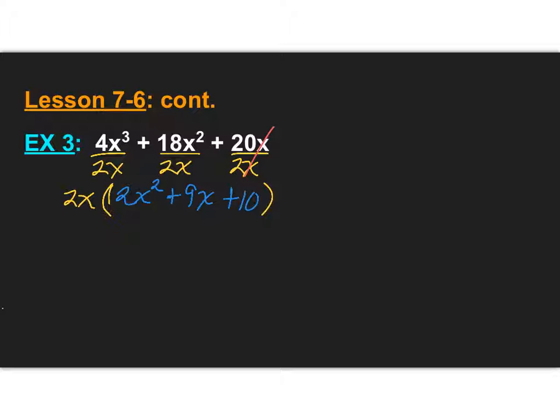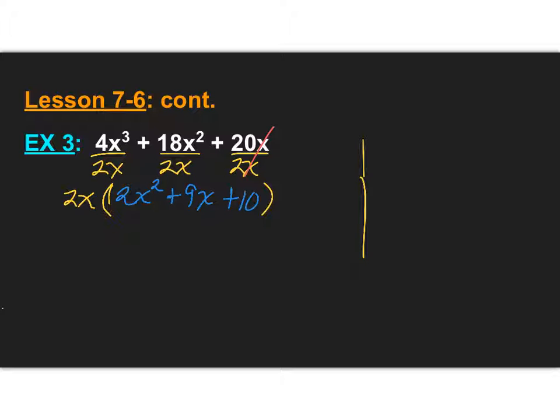So then we need to look at what's left in parentheses and factor this. So the next question, is it a binomial, a trinomial, or a polynomial? It is a trinomial. You're hoping that it is a perfect square trinomial, but because 2 and 10 are not perfect squares, we cannot factor it as a perfect square trinomial. So instead we have to treat it as if it is a regular trinomial, and we are going to use a t-chart.